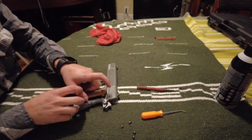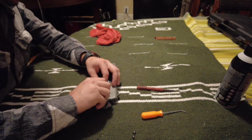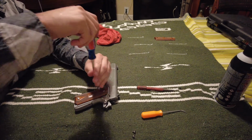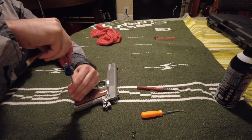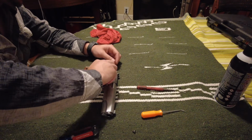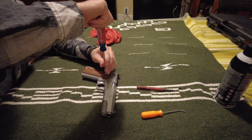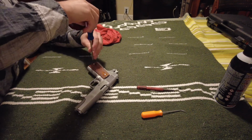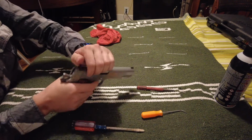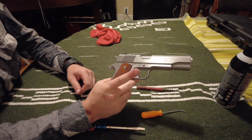Now, I'm going to reinstall your grips. To start them with my fingers. Make sure you don't strip it. These don't have to be insanely tight. And that is a fully reassembled 1911 A1 from Springfield Armory.